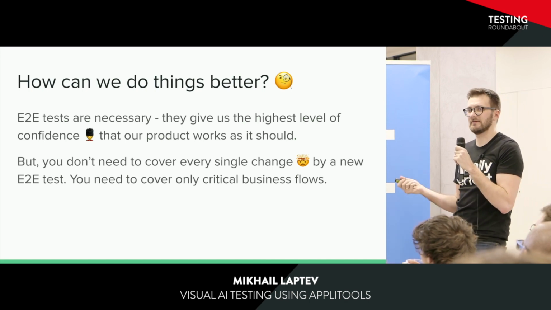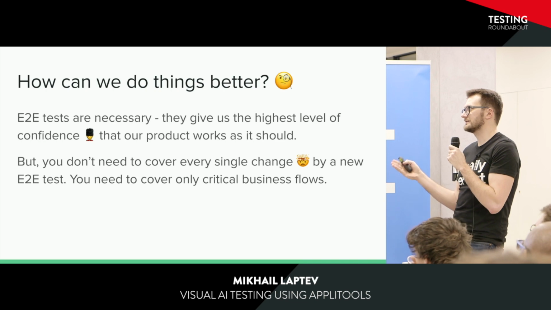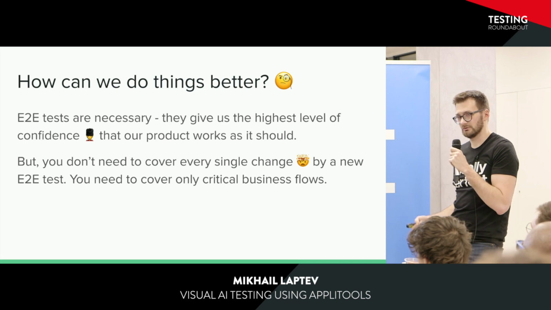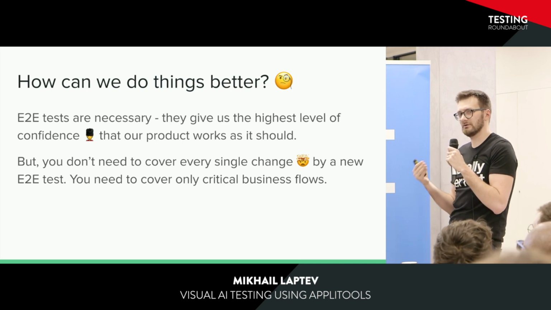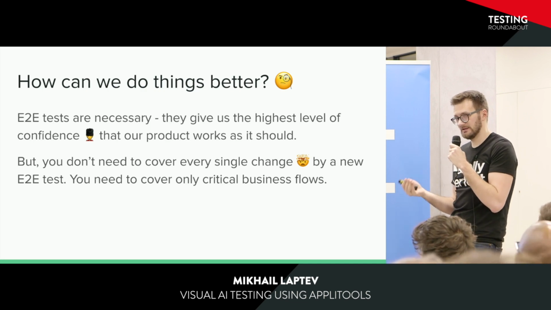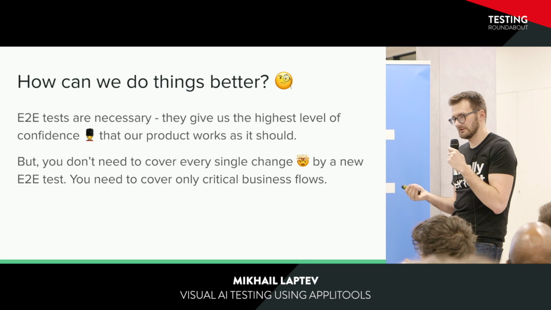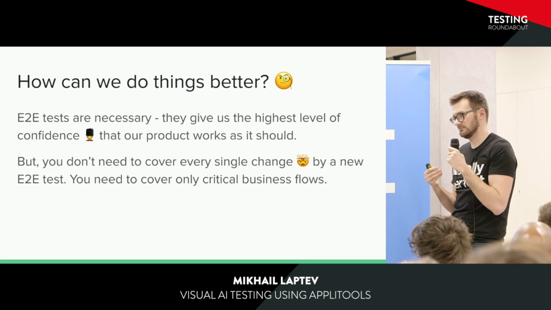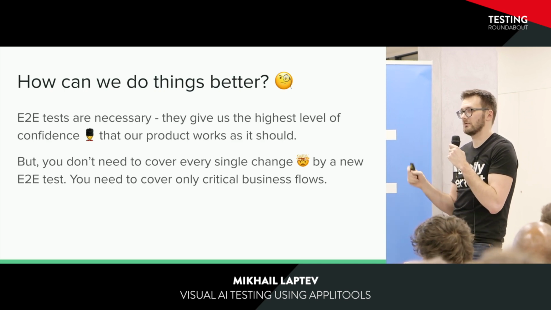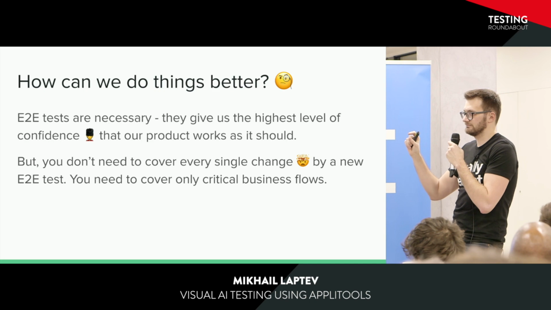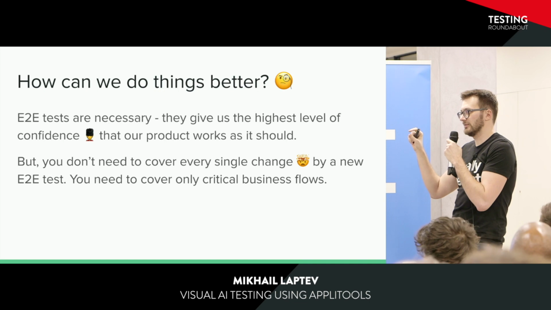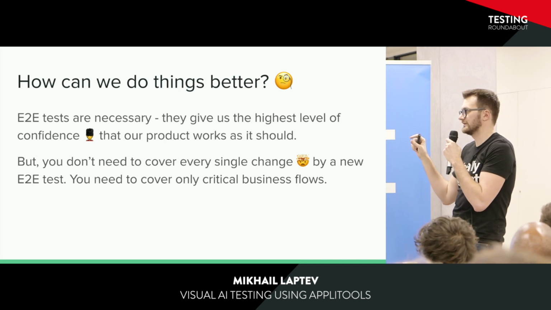First of all, those tests are necessary because they give us the highest level of confidence that our product works as it should. It's guaranteed that our customer will see what they expected to see. But at the same time, we noticed that in most cases QE engineers write a lot of UI tests just to cover one single piece, one small feature, like an additional checkbox, an additional button, or a toggle, etc.